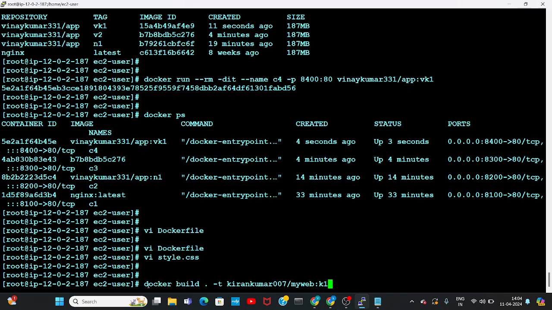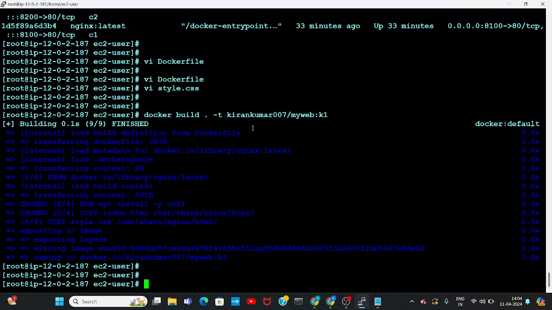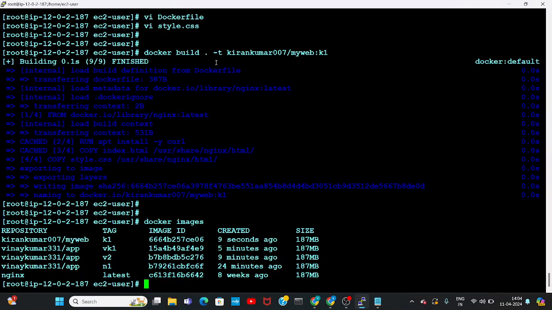Then Docker build with this image. He had a build with the corresponding tag name. Docker images: whatever tag you have provided for your Docker build, it will build with the corresponding tag name.